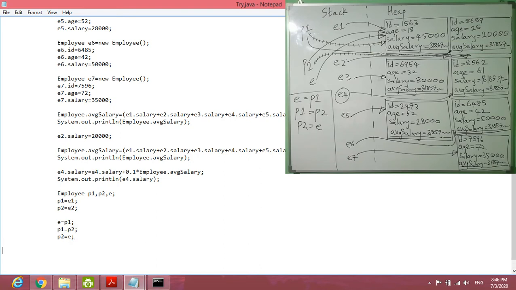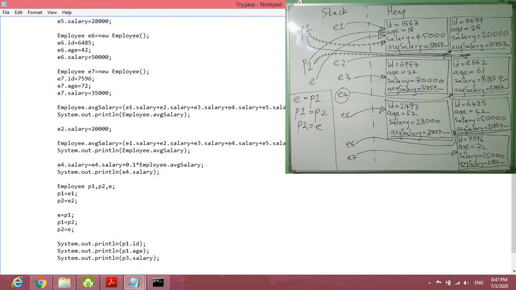Now we are going to display, System.out.println, P1.id, P1.age, sorry, here P1. P1.salary, not P3. Okay, again P1.